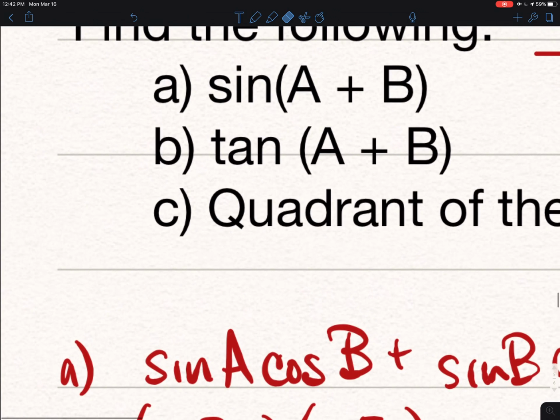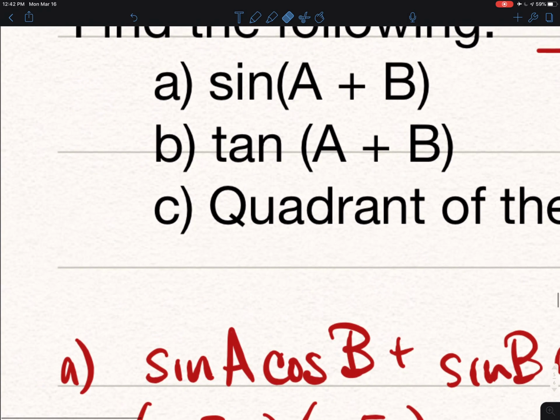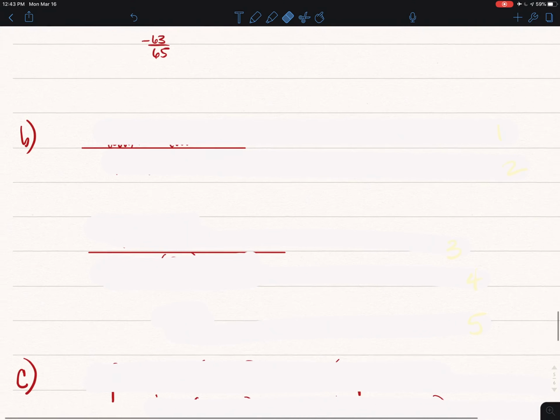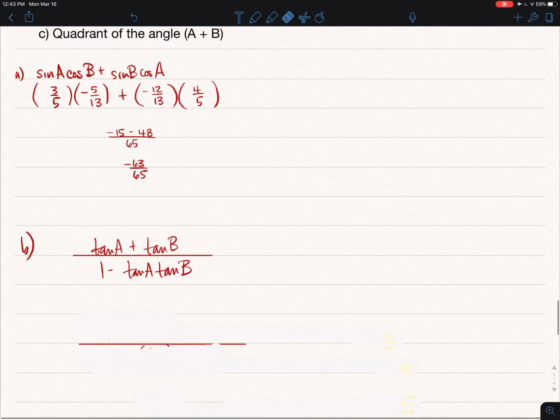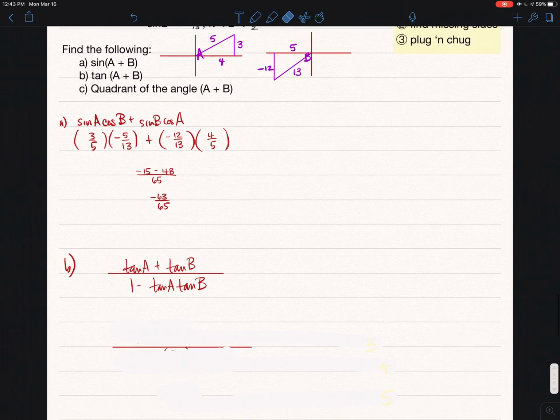And once again, hide your picture to do this first part. For the tangent of angle A plus B, this is where we want to write down our identity, tan plus tan all over 1 minus tan tan. So let's come down here. Our picture is hidden, and we'll write down our identity, tan plus tan all over 1 minus tan tan. Folks, there's no math involved in that. Just simply write the identity down. Now, once you have the identity written down, now you can look at your picture. Let me zoom out just a little bit more.